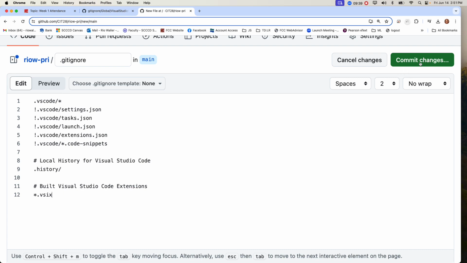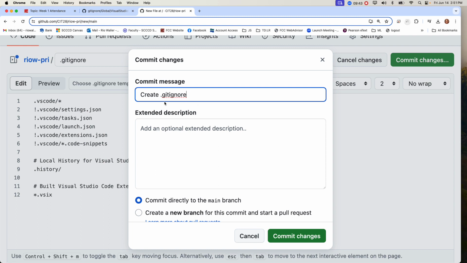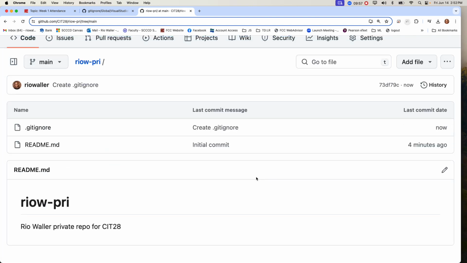So this is already getting you used to the idea of version control. And by default, we'll just leave this as it is. You will learn more about what I require as far as GitHub messages later. We'll go ahead and commit it into the main branch, and we'll hit commit. Basically what this is doing is saving the changes that you just did, and now you can actually see that file as it exists in your repo.